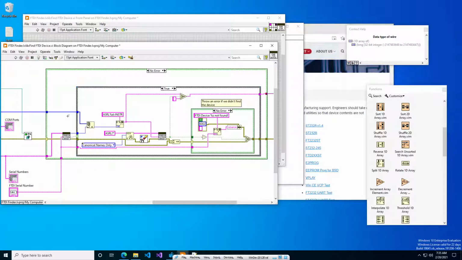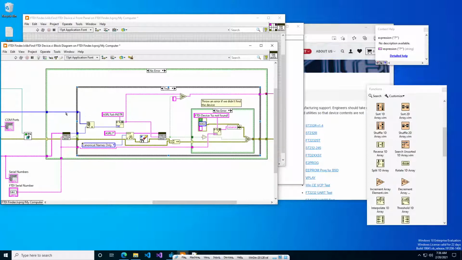For my VISA search, what we're doing is we're looking for all of the serial devices by their instrument ID. This is what VISA under the hood calls COM ports, if you weren't familiar: they're listed as ASRLs instead of COM. COM is actually an alias in VISA, and we don't want to go by alias in case you've used your alias somewhere else. And so we're grabbing all of the instruments.